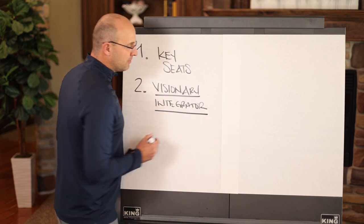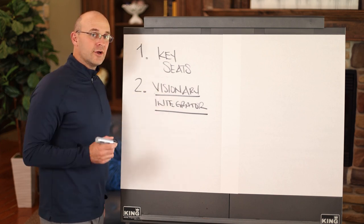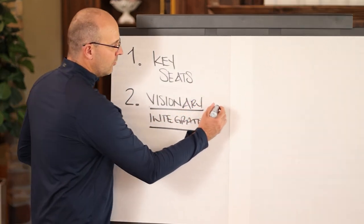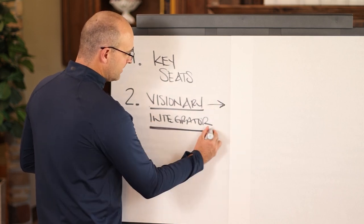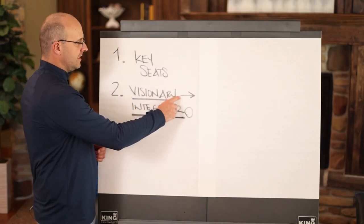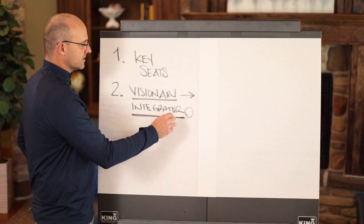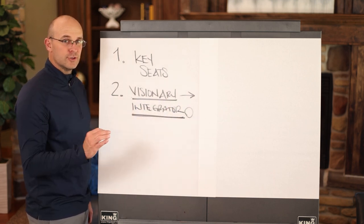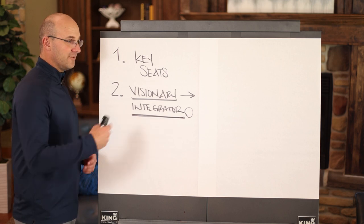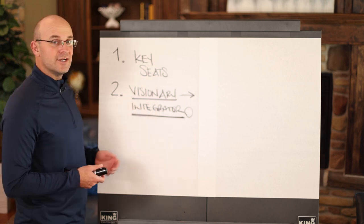An integrator, on the other hand, is the person that builds the machine, creates the systems, and is really able to get the vision implemented. In our company, the COO Kevin Rice tested very high as the integrator. With both of them, we're always headed in the right direction and maintaining standard and stable processes. If you have a visionary, you can see where you're heading, and if you have an integrator, you have the systems built so you can be successful along the way. Taking these two tests is crucial. Every business must have a visionary and an integrator.